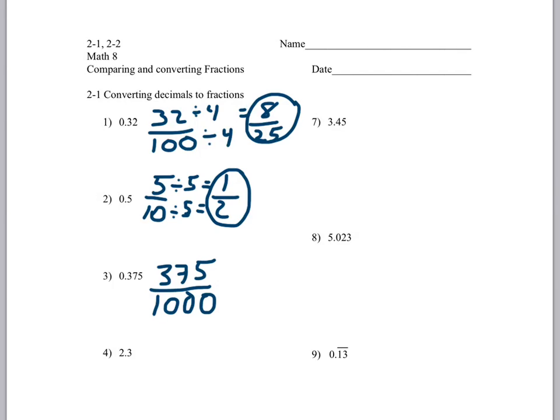With this one, because it has a whole number in there, this one is 2 and 3 tenths, so I can easily just rewrite that as 2 and 3 tenths. It's the same thing. All right. Now I'm going to have you guys go ahead and do number 5, 6, 7, and 8 on your own, and then we'll do number 9 together. So go ahead and do those, and then check the answers with me when you're done here.